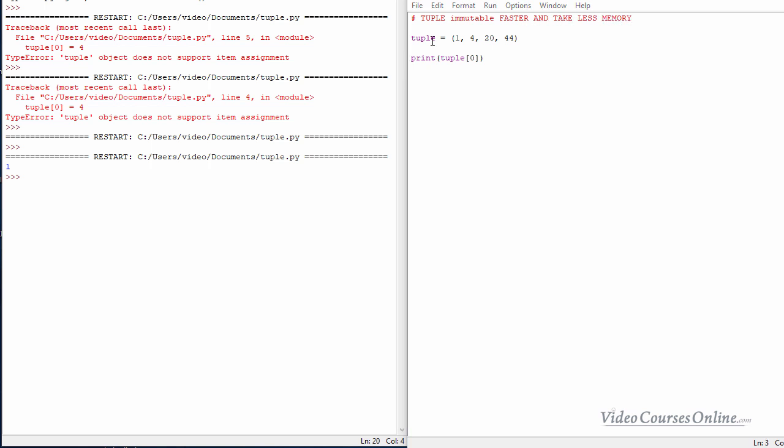Okay? Why is tuple faster and why does it take less memory? Because when your computer looks at a declaration of tuple, so some values between the round brackets or between no brackets, your computer will allocate only 4 spaces in memory, and that's all.